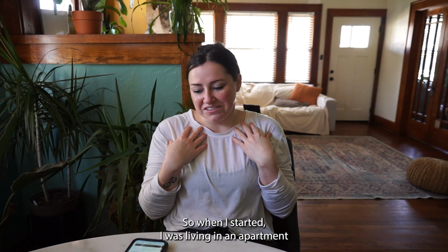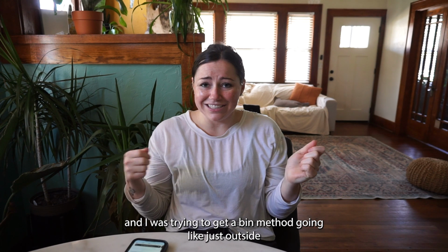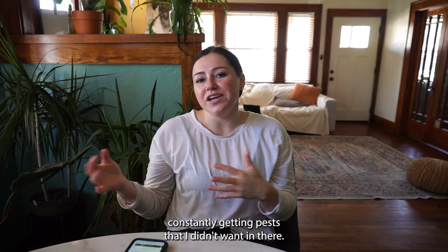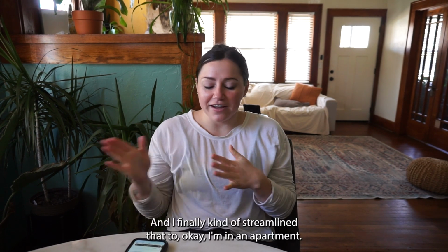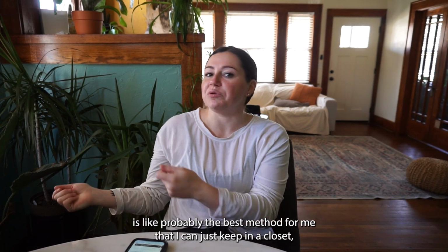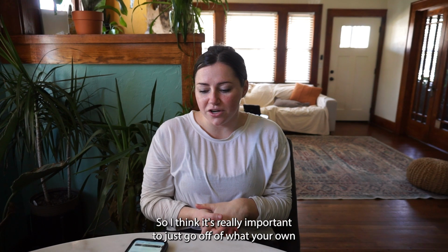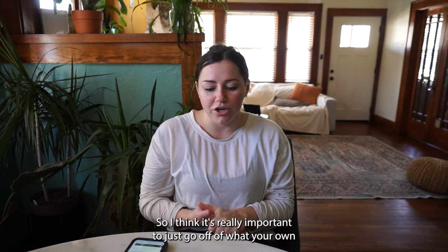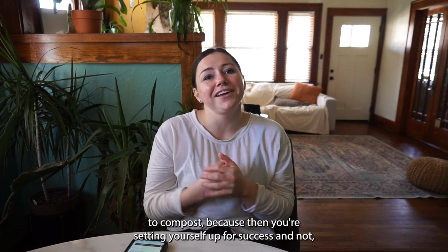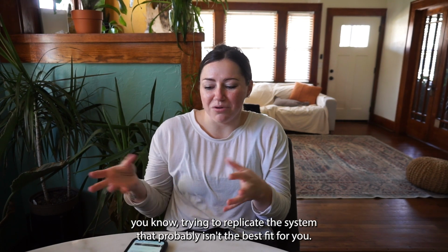So when I started, I was living in an apartment and I was trying to get a bin method going just outside, that was exposed to the elements and it was constantly getting wet, constantly getting pests that I didn't want in there. And I finally streamlined that to, okay, I'm in an apartment, a worm bin is probably the best method for me that I can just keep in a closet. It's just me, so that's a good amount of green waste to generate. So I think it's really important to go off of what your own needs or your own environment are to find the best way to compost, because then you're setting yourself up for success and not trying to replicate a system that probably isn't the best fit for you.